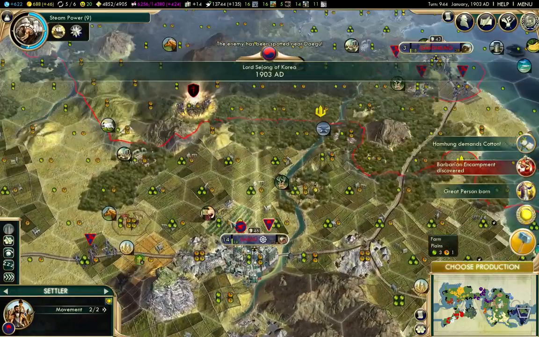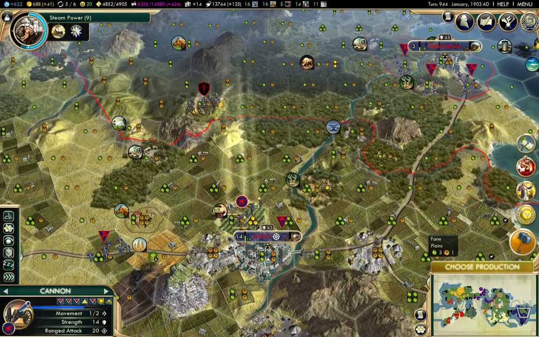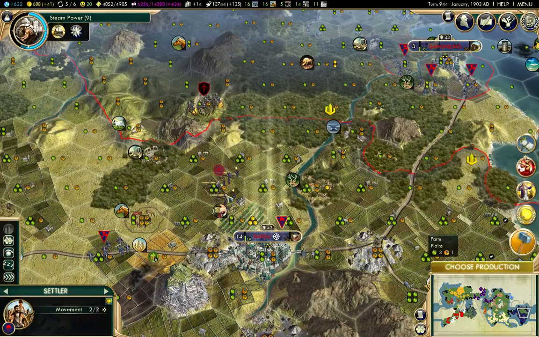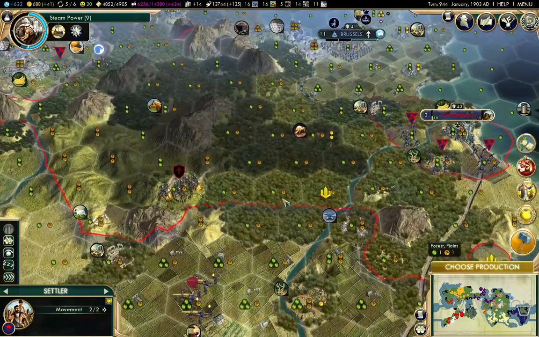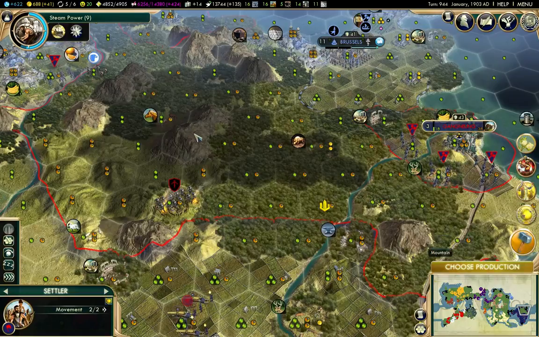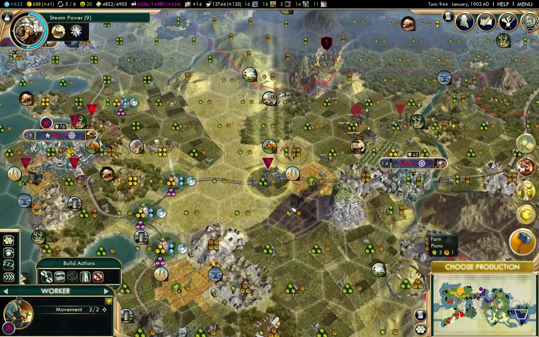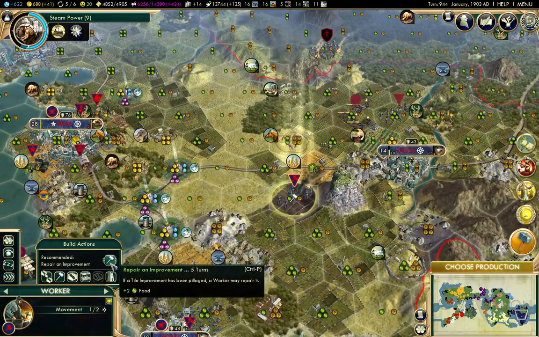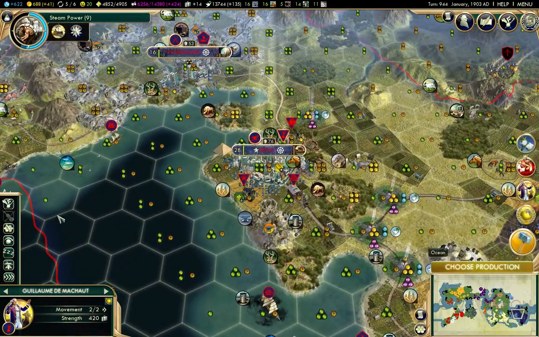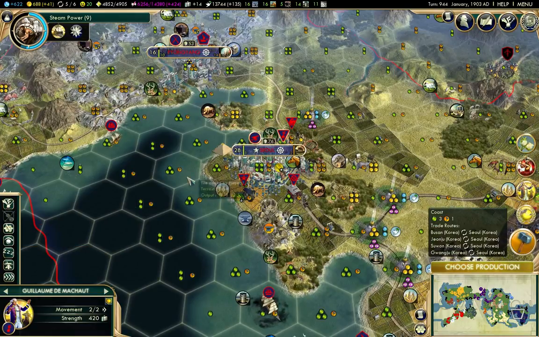Ooh, a great musician. And okay, I'm not going to put the city there. Not there, nor there. 1, 2, 3, 1, 2. Yeah, here does seem like the place to do it. Okay, I got one more to repair there. That's a musician. I'll make a great work.